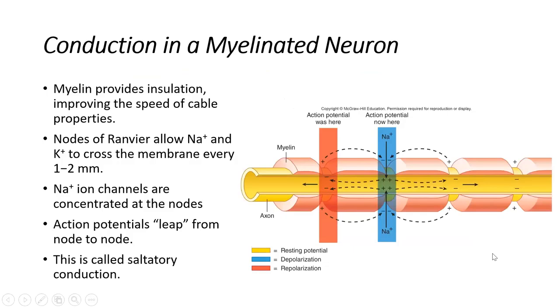In myelinated neurons, this is a little bit more rapid. This is a lot more rapid, actually. And think about this as a train that's moving express, right? It's just skipping a bunch of stops. It's going to the main stops, and it's jumping along the myelinated segments of the neuron.